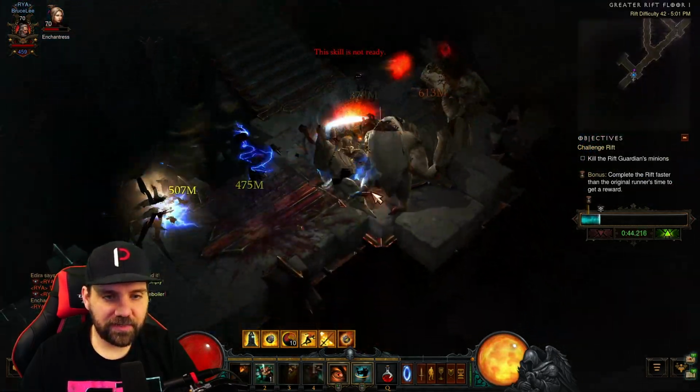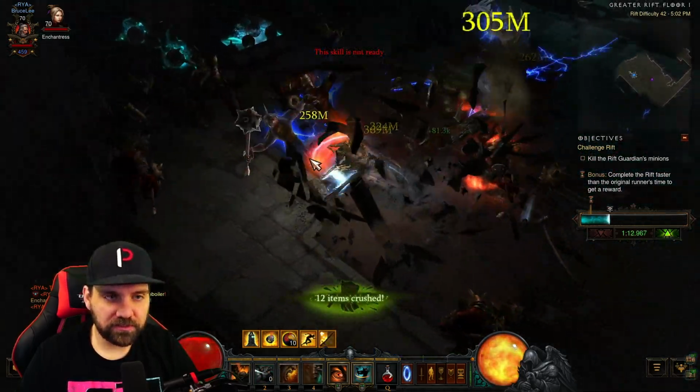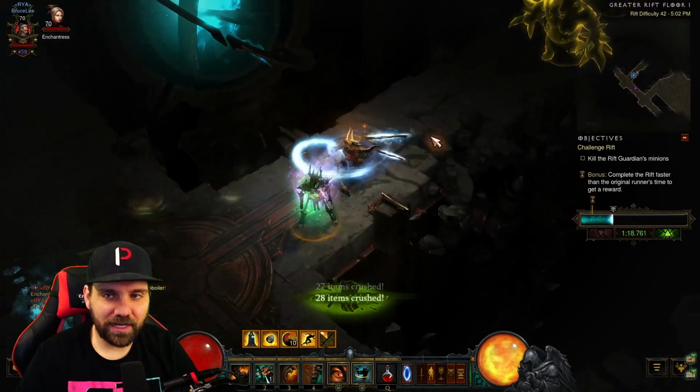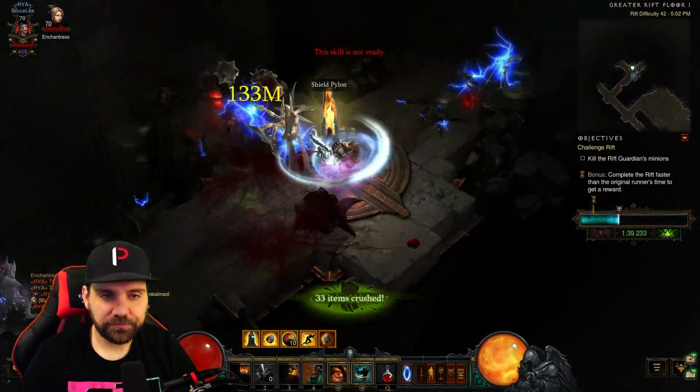That's the easy, try-hard, can't-fail way to play this challenge rift: as soon as you see an elite, just go 1, 2, 3, 4. Make sure you have all your stuff popped. Your Wrath of the Berserker is probably not going to be up, but at least you'll get that Ground Stomp to make sure you have your Focus and Restraint.